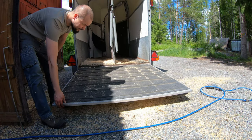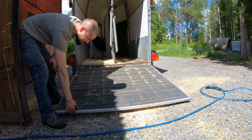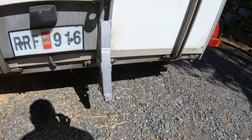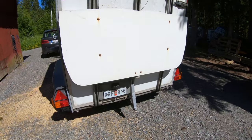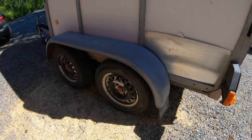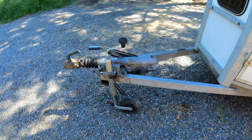I managed to get it, like, it's really light now in the beginning, and then it gets harder and harder. This is how it looks like with some paint on it. I also managed to get this through inspection. The hatch is now adjusted as good as it can be, but I really need to replace that spring and the broken spring with the stock one to get it really right.